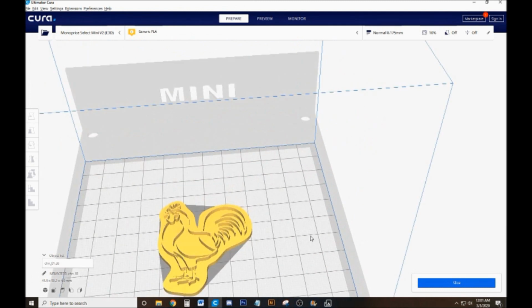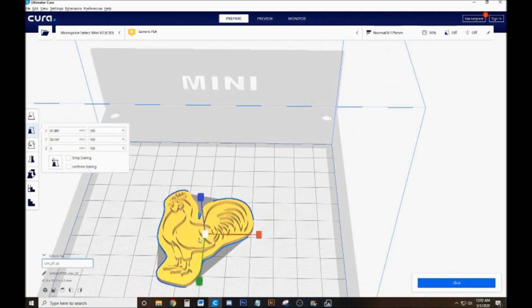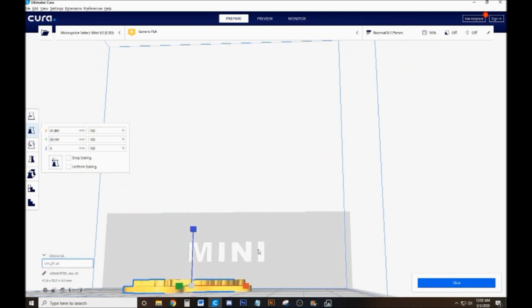Now, the nice thing is because I decided I want this to be 2 inches wide, if I click on this and I go to size, you'll notice that my Y is at 50 and my X is at 41. So I know I'm at that 2-inch mark, and that my total height is 4, which we talked about, the base being 2 and the walls being 4.